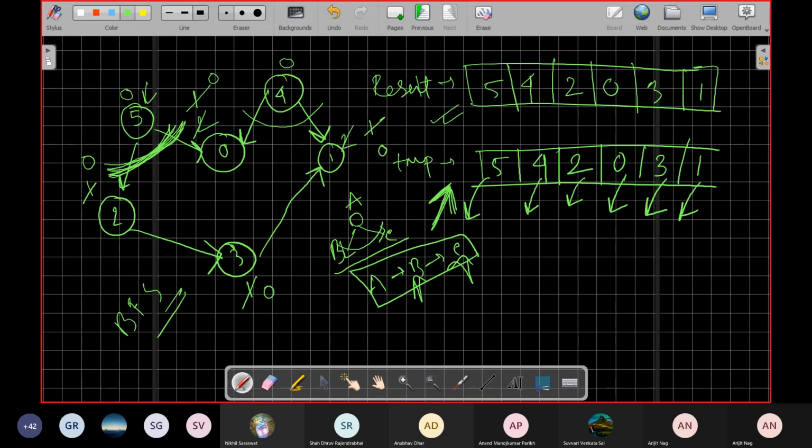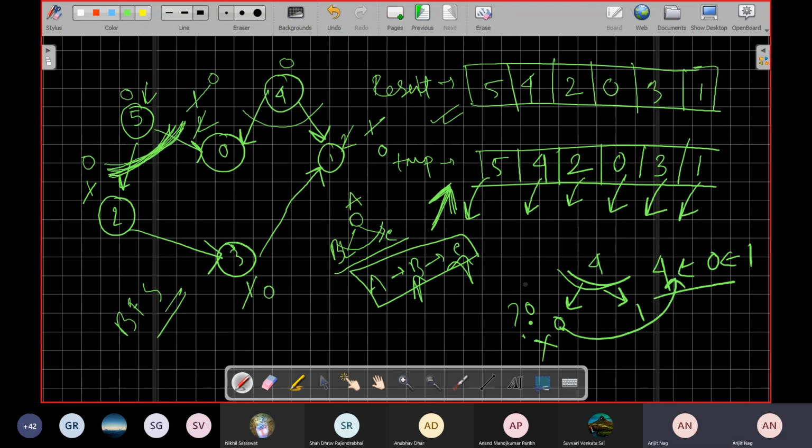So, sir, if we consider only BFS, then we enqueue 0 and 1 side by side. I mean, after 0, 1 will come. Yeah, if you do the BFS, like this is your graph, then you will take 0, then you will enqueue 0 and 1, all its neighbors. But here you just need to check if the in-degree is 0. If yes, then you need to enqueue. Else you will not enqueue.